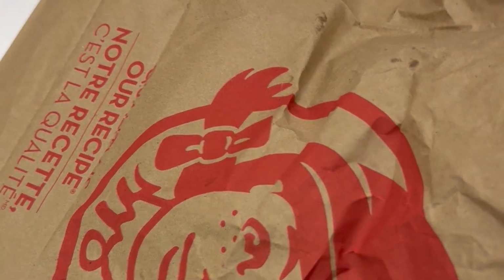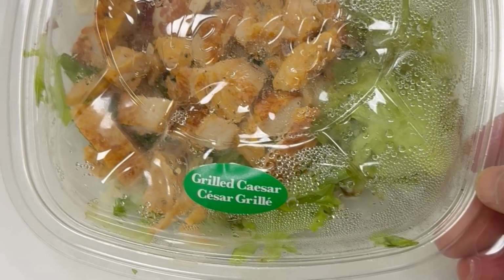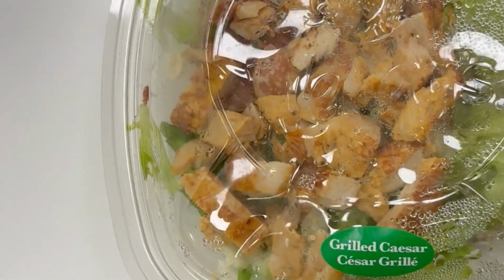Hack number 6 is not really a fast food hack, but it's a fast food restaurant that has a great menu of salads, and that's Wendy's. So Wendy's has been in the salad business. They kind of caught on to that years ago and have been going strong ever since. They introduce new salads all the time. So I usually get the chicken Caesar. It's predictable. I know what it does to my blood sugar, and it's low carb.